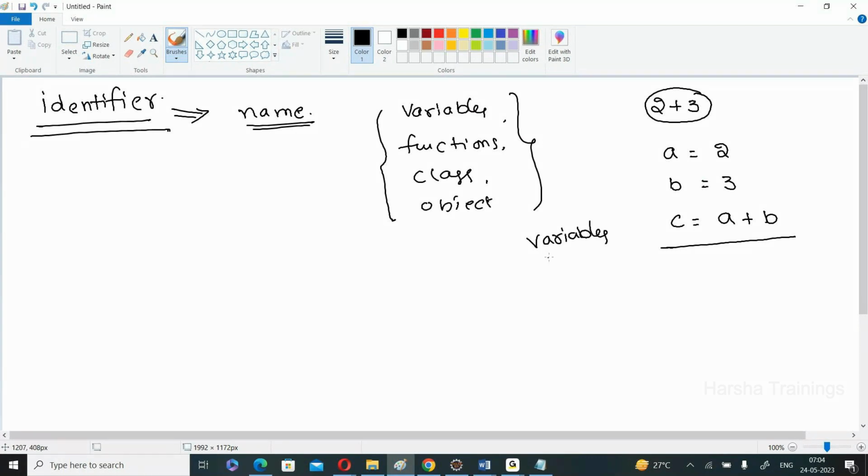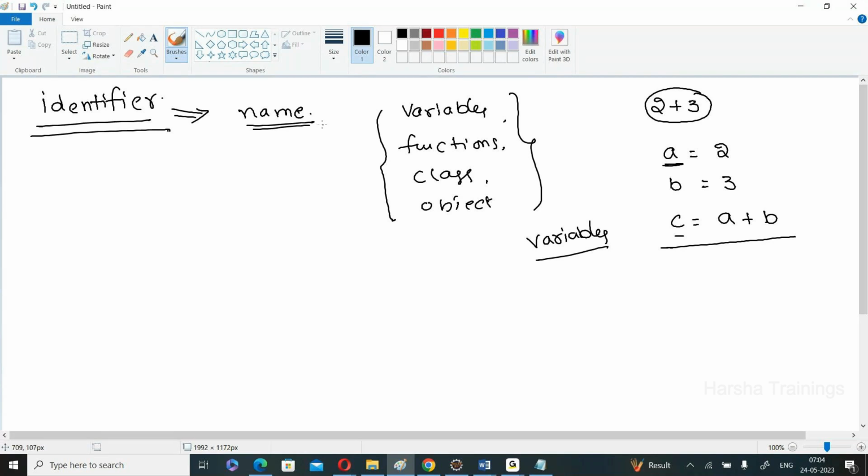Anyway, I will discuss the variable concept once again. Within A, that is in the memory of A, the value 2 is stored. In the memory of B, the value 3 is stored. In the memory of C, the value 5 is stored. Now understand, A is one name, B is one name, C is another name.